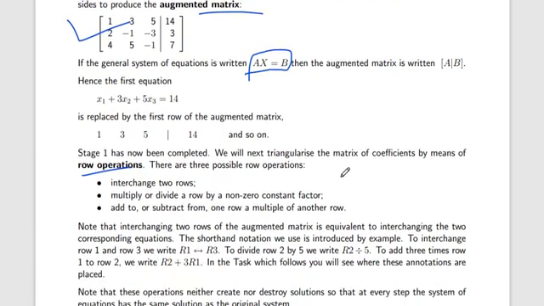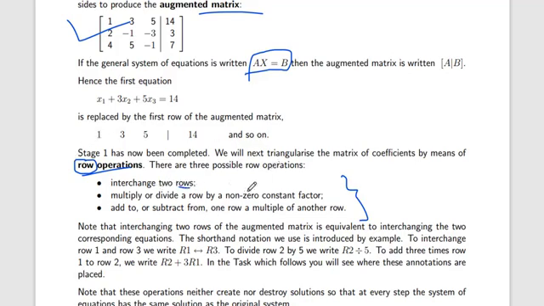There are 3 operations which we use to make this into an upper triangle matrix. This is called row operation, not column. In our lecture I only discussed changing or dividing rows, but not columns. So this is a row operation, not column. Try to remember it. We have to change only rows.